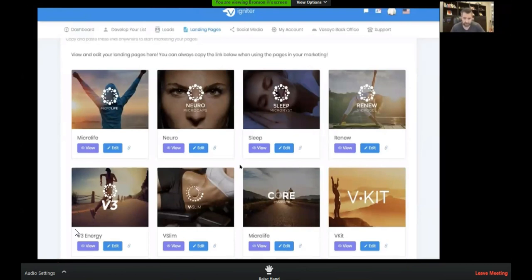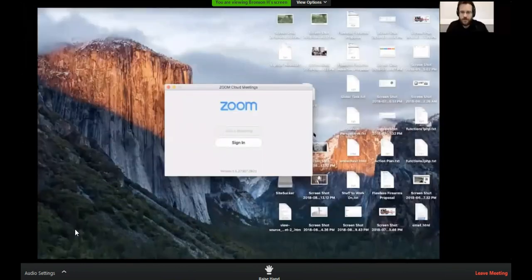It's basically some tools to put in your toolbox to help you just do more and to have more exposure out there. And so if you are new to Vigniter, hopefully that gives you a good insight. And now we're going to get into some cool marketing stuff. If we don't have anything further on that side, I'd like to just jump into it. Yeah, I think we're good. Let's go ahead and have you go forward, Bronson.